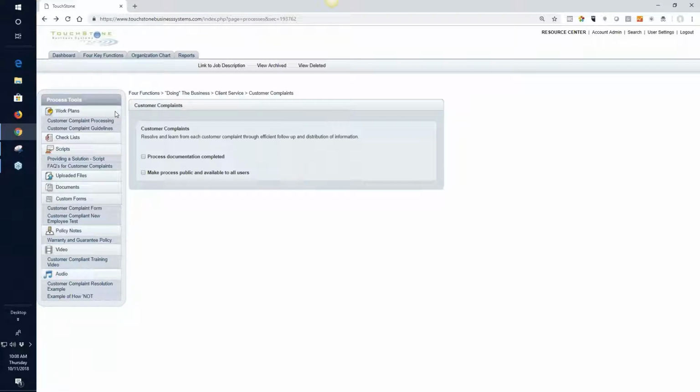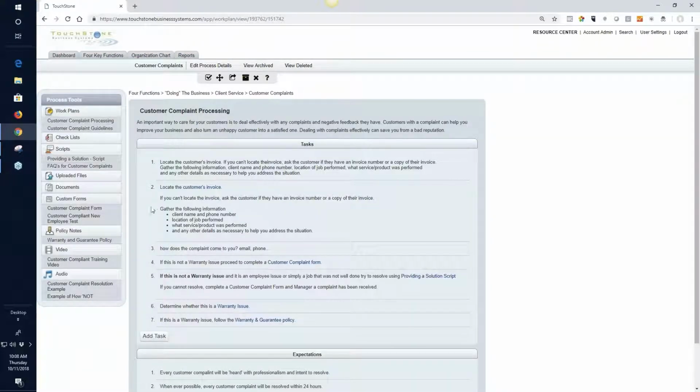Over to the left here are all of the templates, or we call them tools, that you have available to document with. The first tool is called a work plan. It's right here at the top. A work plan is just a step-by-step set of tasks or instructions on how that work is done. Every process, maybe with some exceptions, but almost every process should have a work plan, because that becomes the training. It becomes the details, the clear, succinct information on how that process is run. Mainly used for training purposes and also for reference.